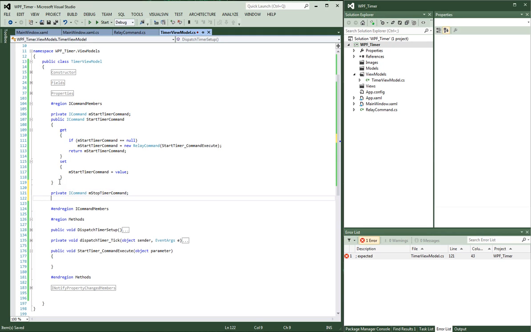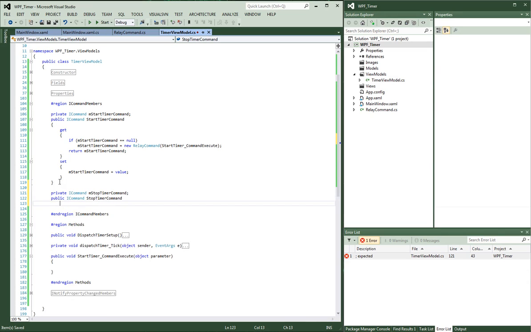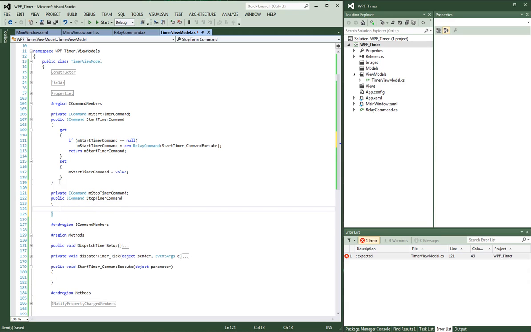And then we'll have our public ICommand, and that'll be our stop timer command, which you saw from our binding. And then we'll have our getter and our setter.